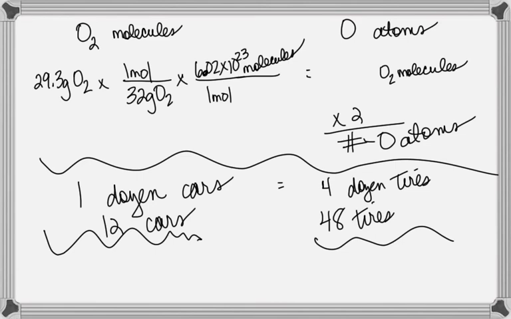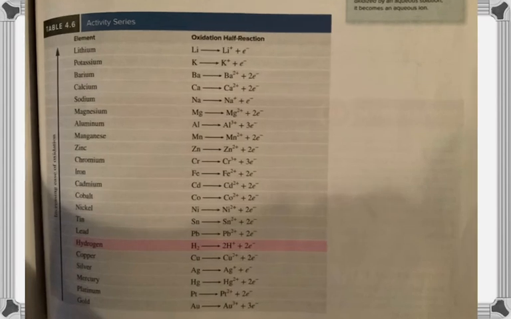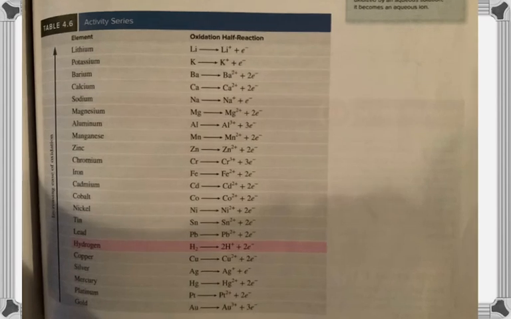Let me pause and then let me look at your next one. Chapter 4, you would look at an activity series. If I asked you something like that, I would provide you with an activity series to look at. Do you know how to use the activity series? I think there was a video on that, but I'm going to do that lecture here. Kind of, sort of. So we're going to use the activity series from the book.